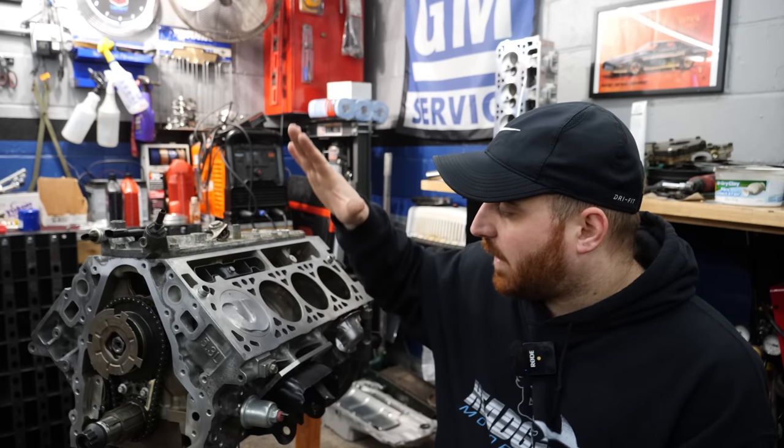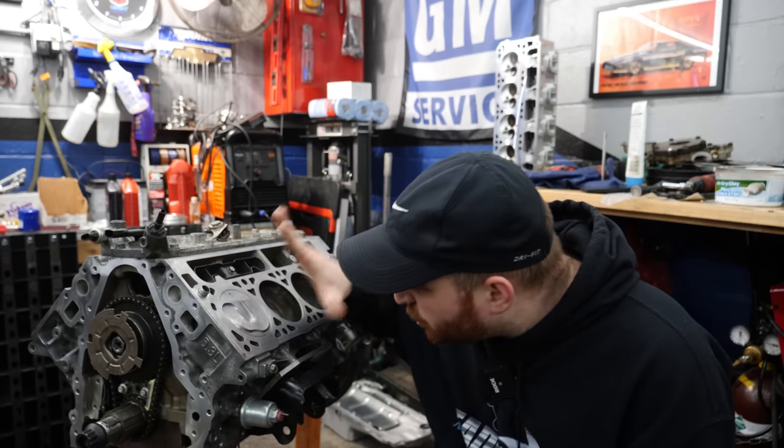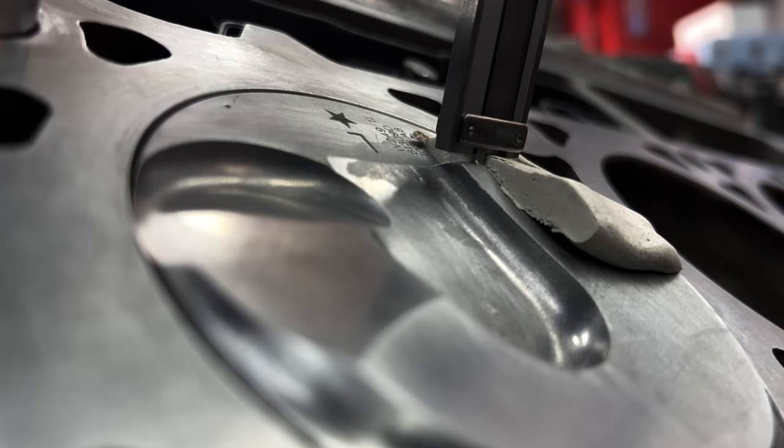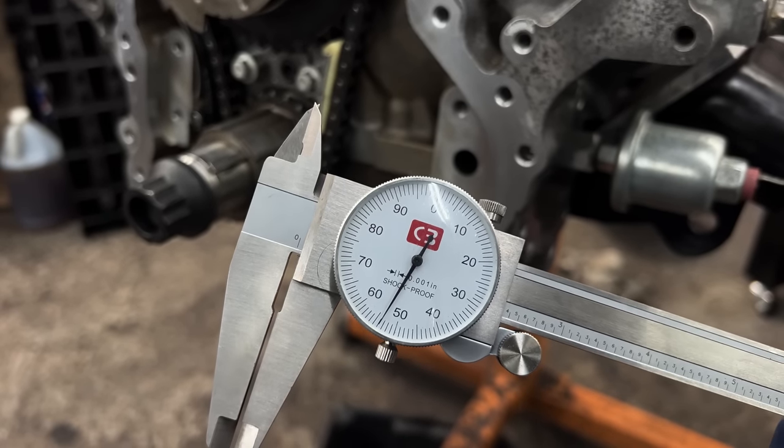So since that last video, I did put some new clay in this. I did put the head back on. I rechecked the PTV. I made sure to get dead on, just touching the clay, not to leave an indent. And I came up with 55 thou for piston to valve clearance.